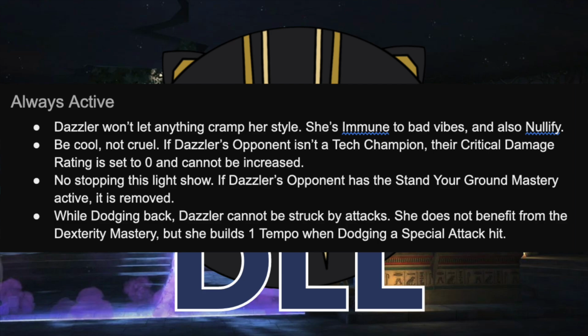So getting into the abilities, right off the bat, Dazzler is immune to bad vibes and to Nullify. So first, Nullify Immune Mutant. As we saw with White Tiger, Nullify Immune in a class that doesn't have access to that yet finds places, right? This means that Dazzler is great on Power Snack, on Buffet. It's going to come up. This also makes her Special 2 significantly safer and is the main reason it's in here.